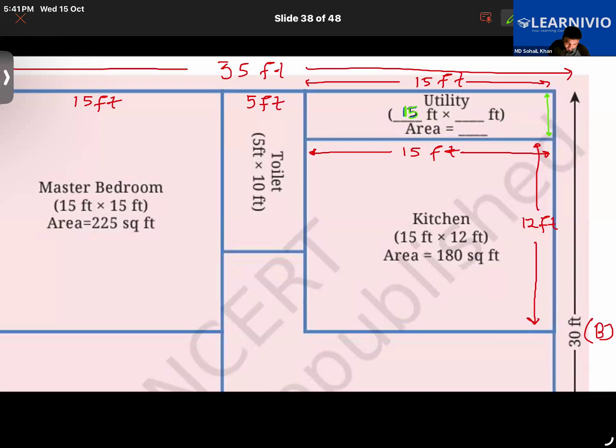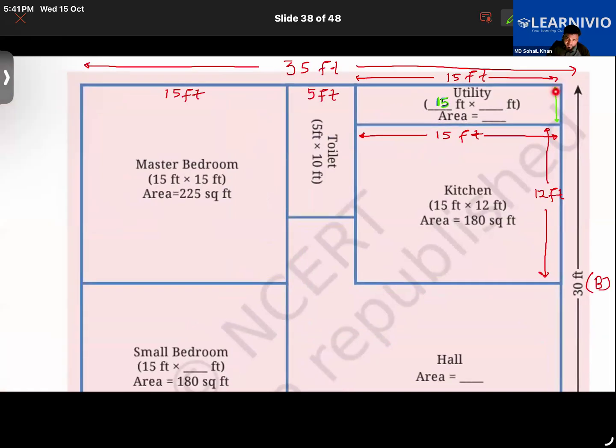Now you tell me this. You look at this much of length, just look at where I'm pointing. So this much and this much, will it not be the same? Yes, it looks the same clearly now. And this much is how much? 15 feet. So that is a total of 15 feet. So this total should also be 15. And out of that, 12 feet is given here. This much is equal to 12 feet. So the remaining will be 15 minus 12, that is 3 feet. So we found the length and the breadth of the utility room.